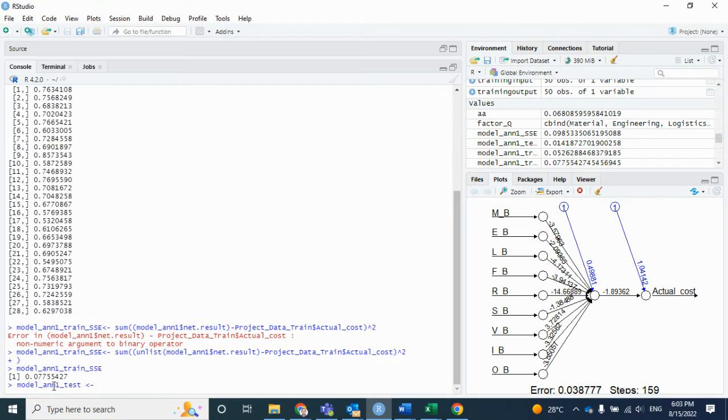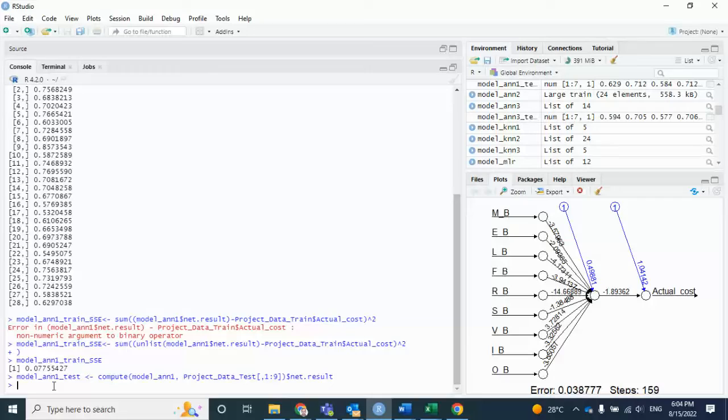This will be the information I will compute the output for using the model I created, using the project test data set variables, the 9 columns, all variables, and I get net result.